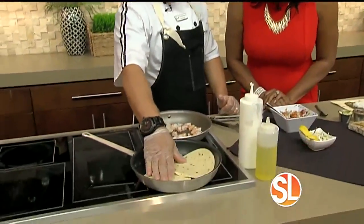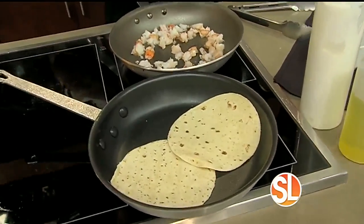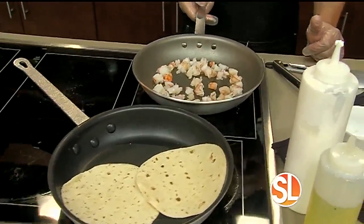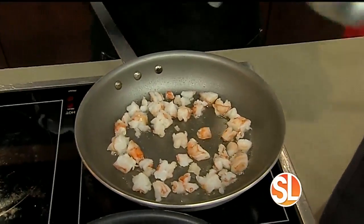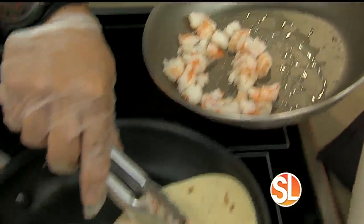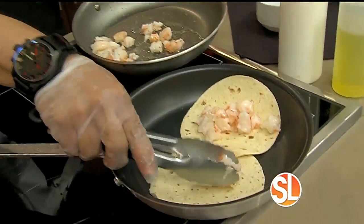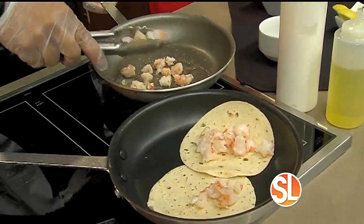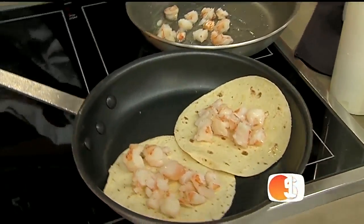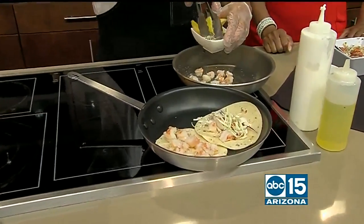So basically you're going to have your tortillas. What we use at the resort is called massina — 50% flour and 50% corn. That's going to help — nice, you get a taste of both worlds. Once you get your shrimp, you warm it up a little bit. This is great — when you're making recipes and you don't want to cook every single day, go ahead and do the shrimp on one day and then use it in the dish the next day so you don't have to keep heating up the stove.